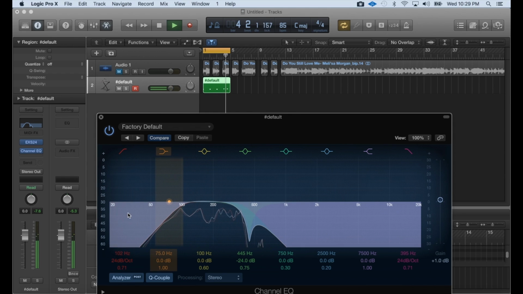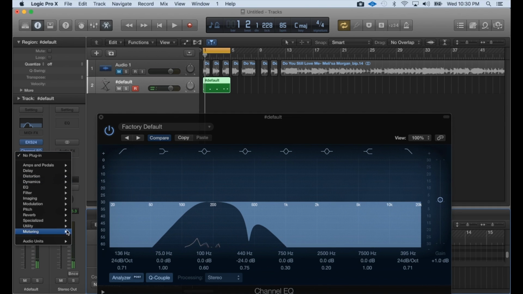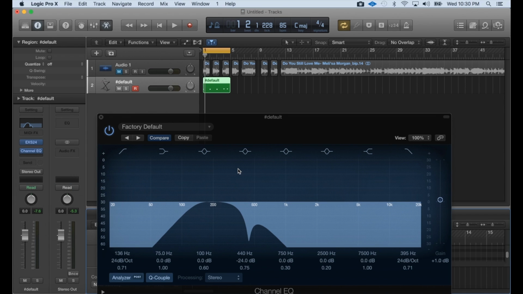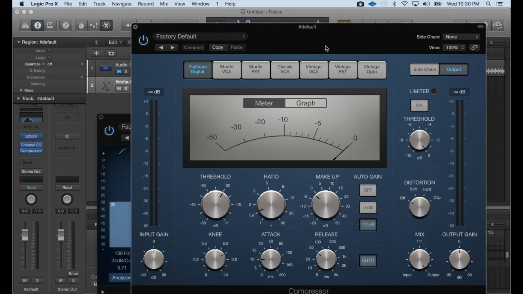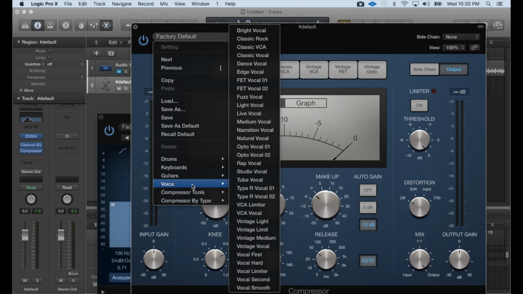You want to basically leave space for the low end because we're going to be putting in 808s, and those occupy the low end. It sounds good, but I want it to stand out a little more. Maybe we can use a little bit of compression on that sample to make it stand out and not get too loud.